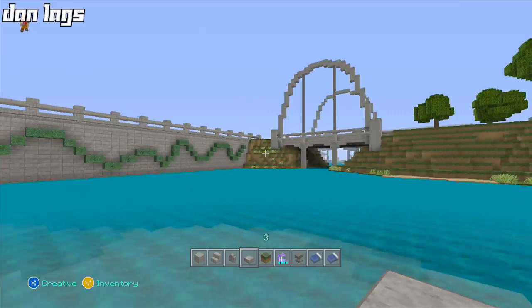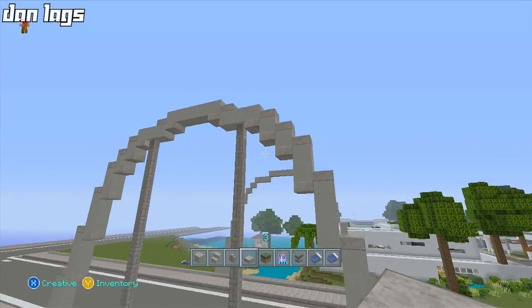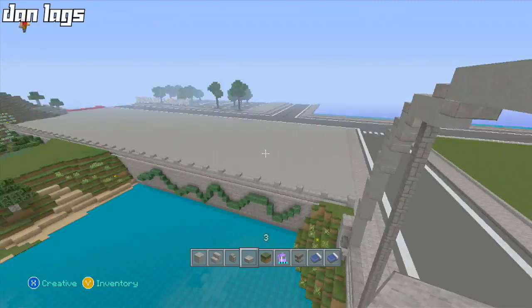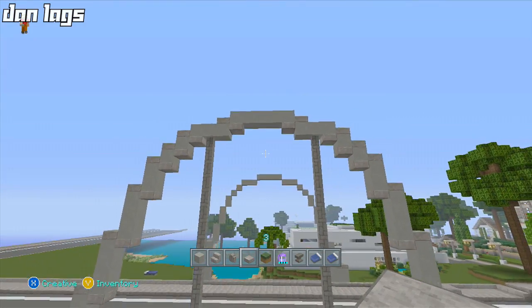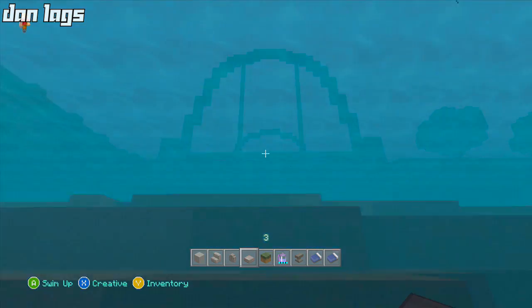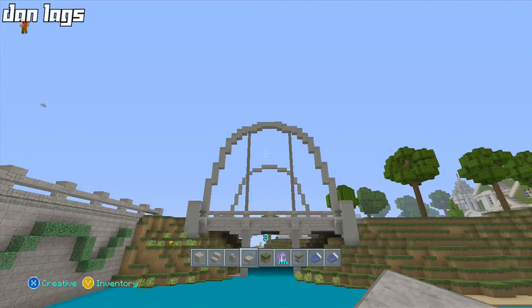Actually, that's not that bad. But maybe we don't need it in certain spots. Like here. Now, you know what? If it's gonna be in one spot, it needs to be in every spot. Yeah, I mean that's fine. It looks better from this angle actually. So yeah, we'll keep that.